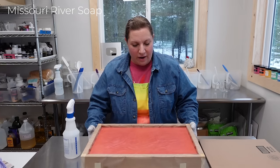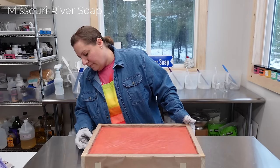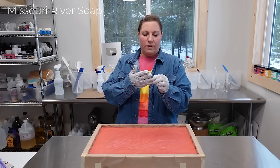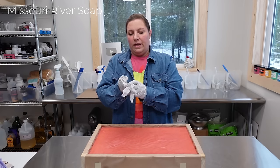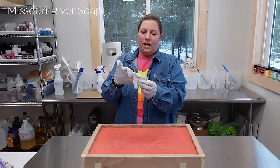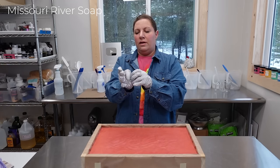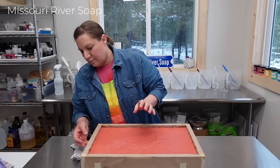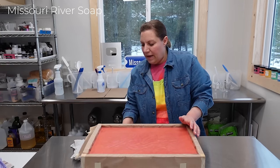I was probably a little hasty with the gloves because I have a hard time pulling the paper with gloves on. Let's see if we can just take this off for a moment. Gloves and I don't really get along super well — weird things happen when I have them on. That didn't work, so I had to take my gloves off to get the tape peeled up, then we'll go back to gloves.